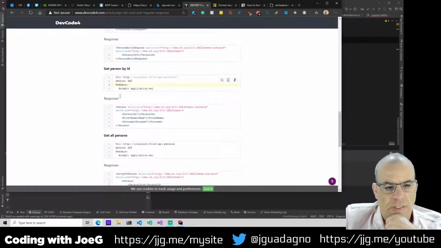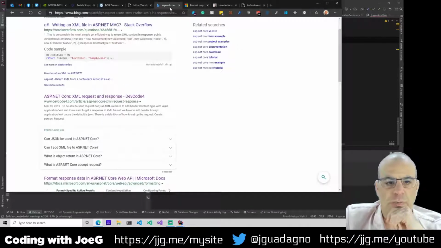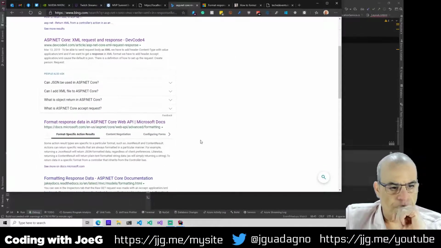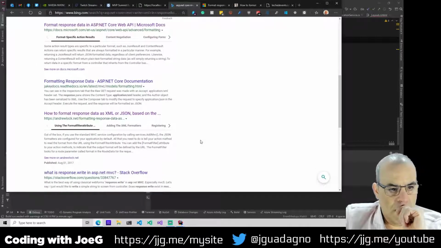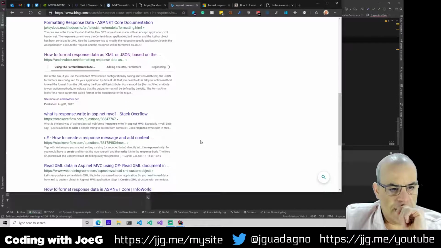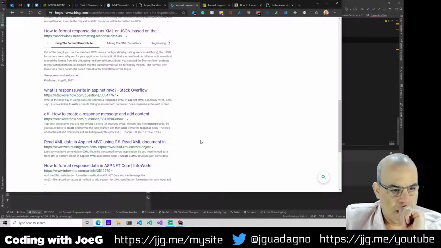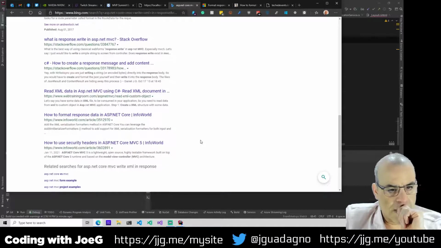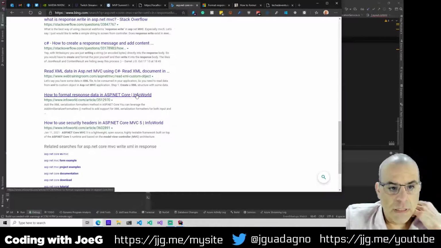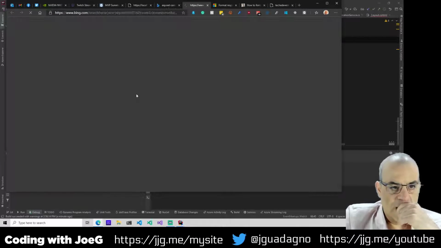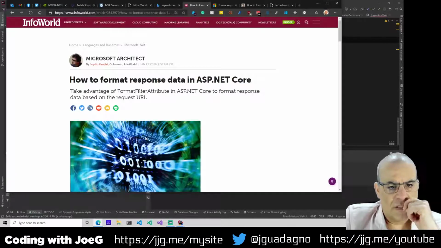Yeah, there's a lot of these around saving it around API, which I don't want to do. Add a format. Go to format response data. Maybe I do need to add that serializer.